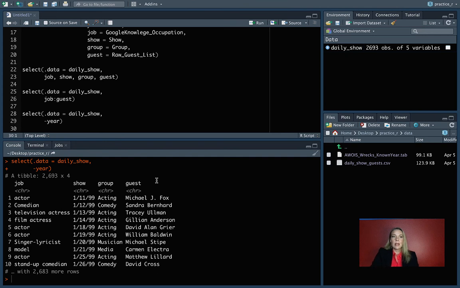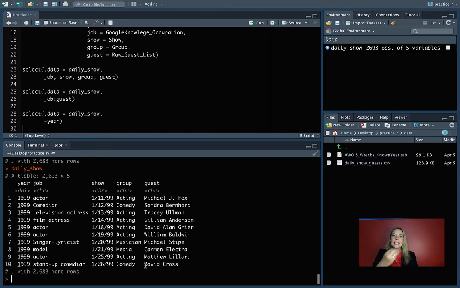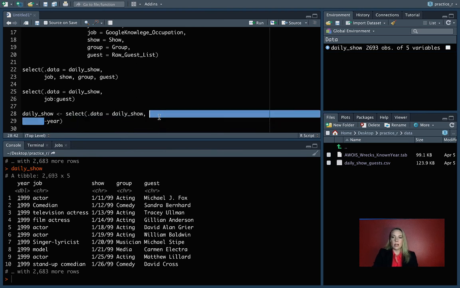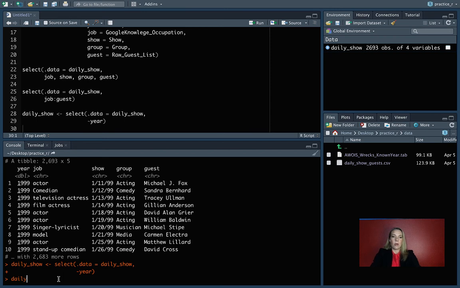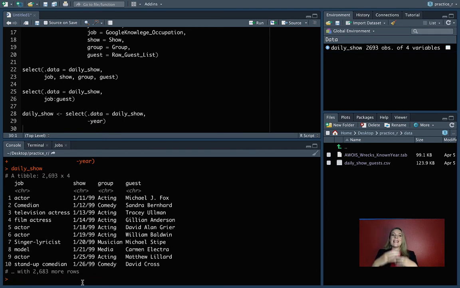of space. The other thing to note here is right now, we haven't reassigned this to anything. So again, if we run Daily Show down here, it's printed out what we wanted when we did that select call, but it hasn't changed that Daily Show object because we haven't reassigned it. So let's come up here and we will reassign that to Daily Show. Use the gets arrow. Again, this is going to take what we had here and overwrite it with the output of the select call. And I'll just get the indentation better there again. And now we can run this. And now when we come down and print out Daily Show, you can see that it's reassigned that object name to cover this new revised version where we've made that correction.